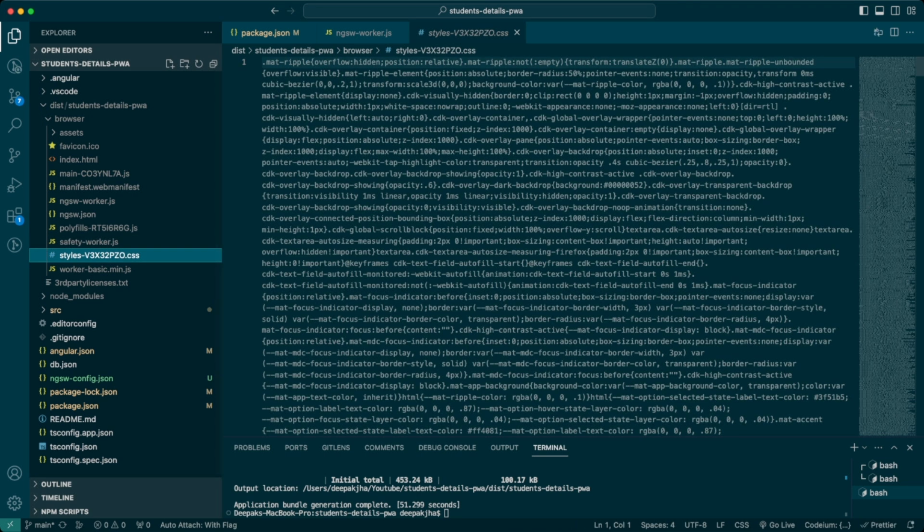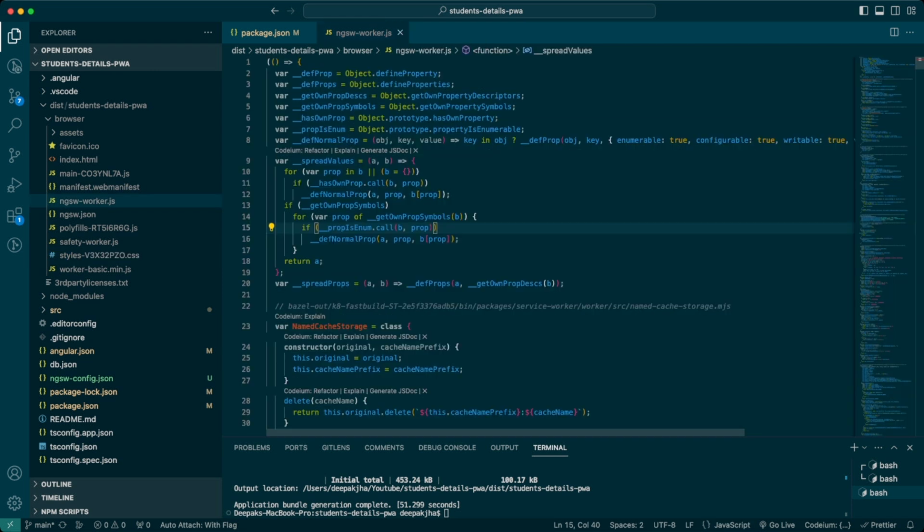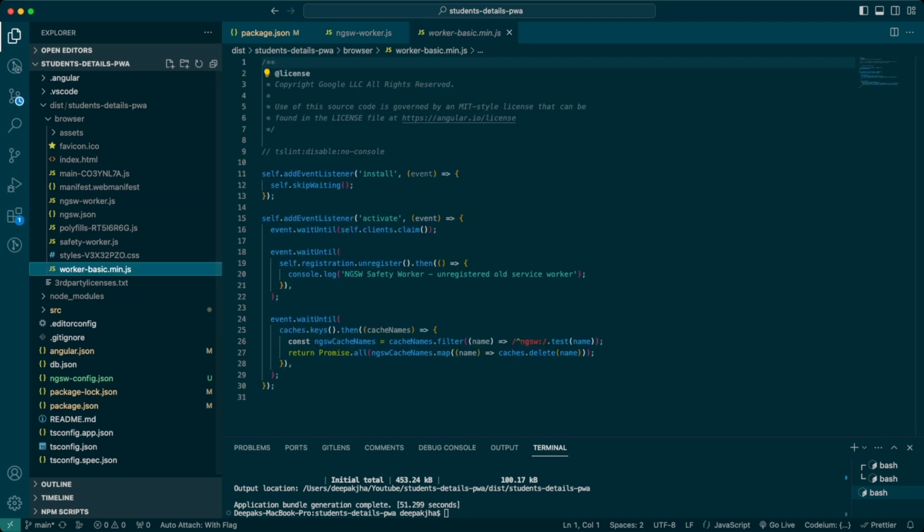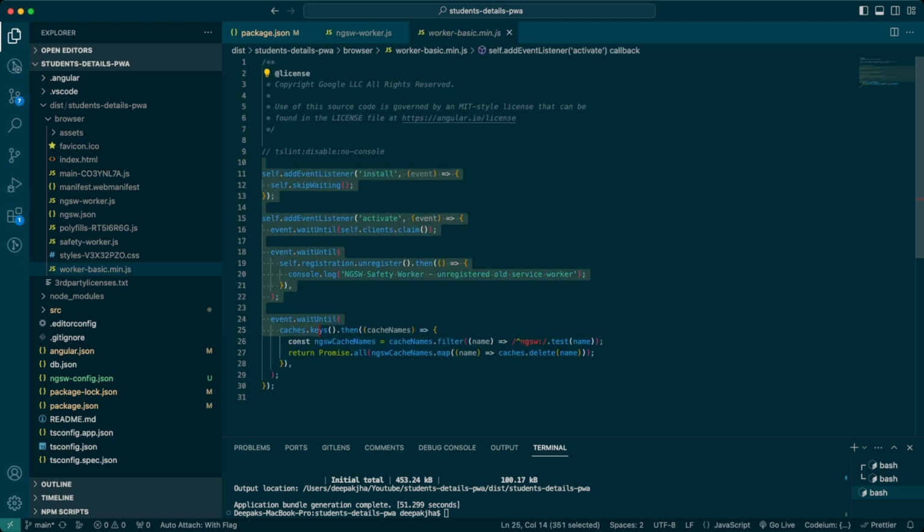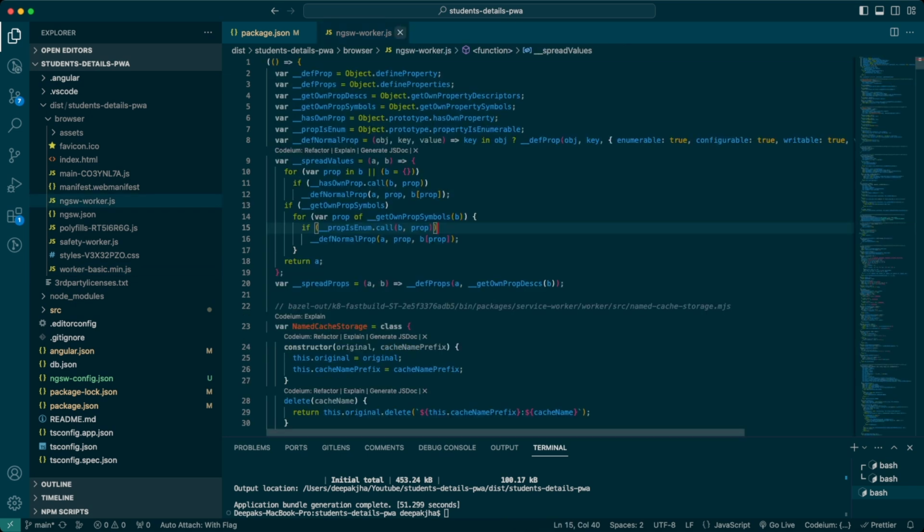Now this is a style file. I'm pretty much sure that everyone would be aware that this style file is a single file which gets created after combining all the files which are defined inside the component and inside the main styles.scss and everything else, and it compiles down to a .css file, right? Similarly, worker-basic.min.js is the minimum service worker support which is required to run the service worker in your application. So you can close everything down over here.